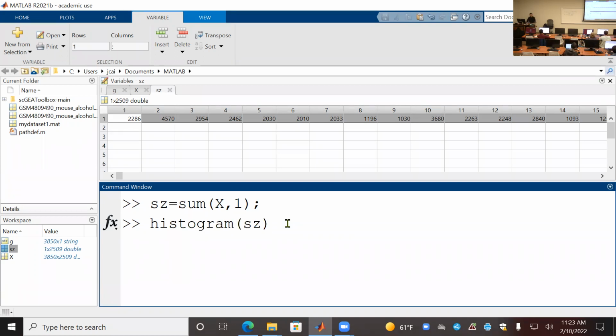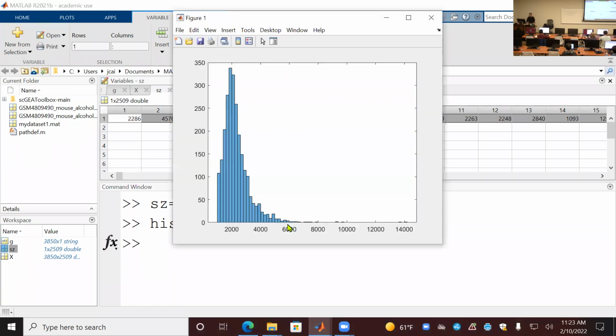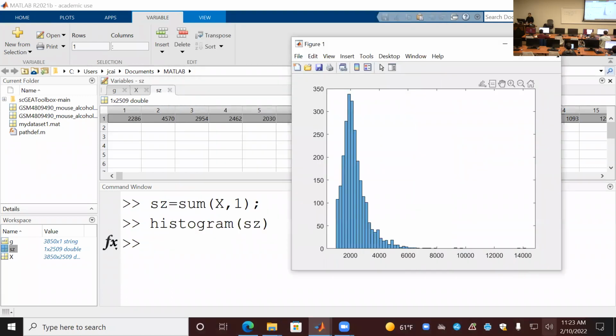So the first thing you can do, very easily, is you see this beautiful histogram curve, and you see we had a cutoff for the data. There's no data smaller than 500.